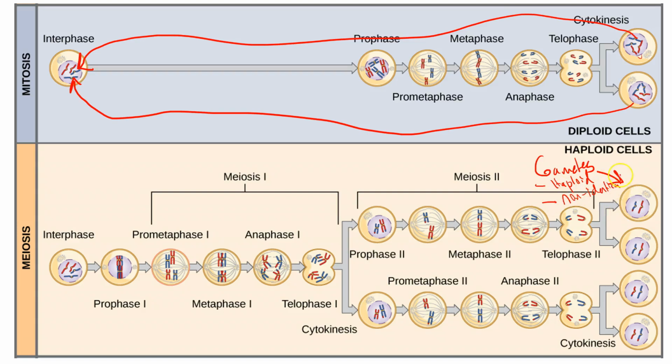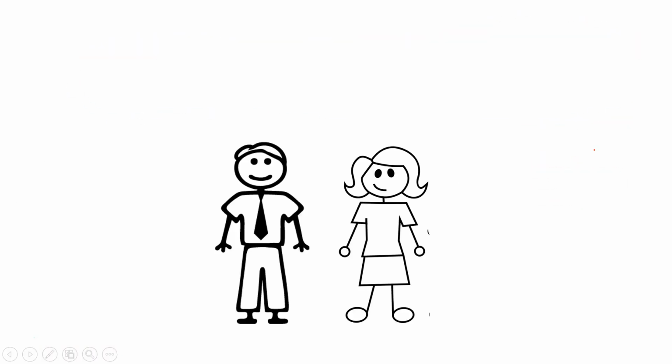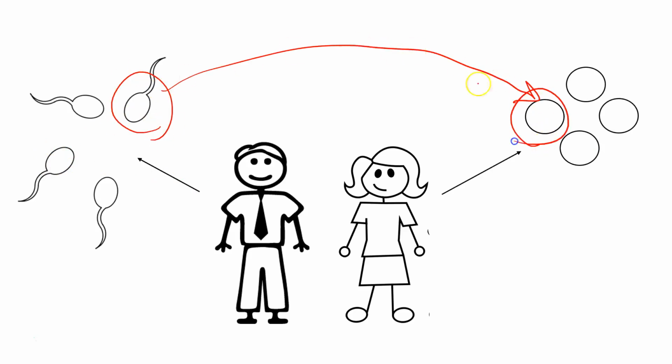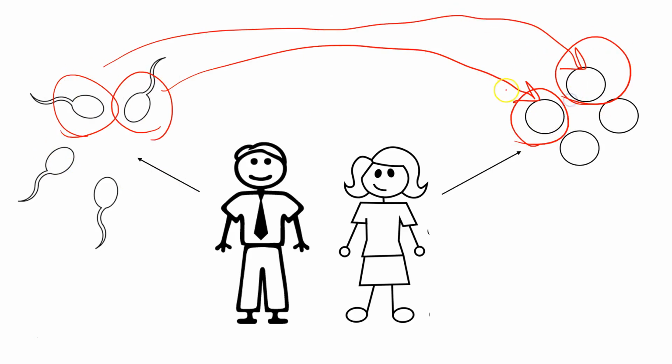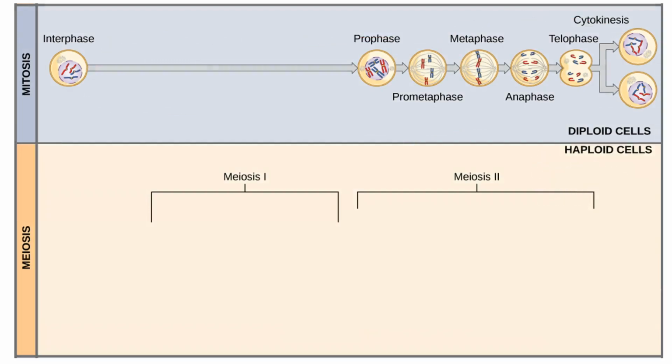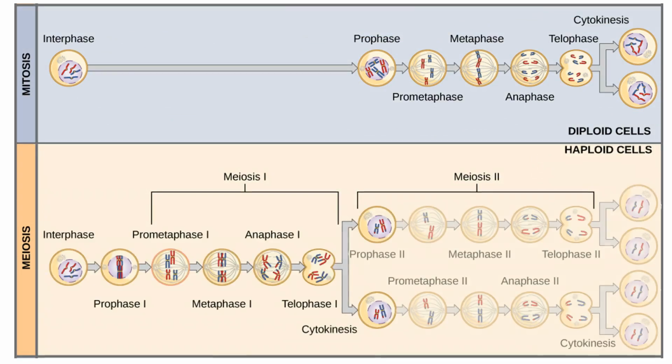Okay? And that's important, because when I went back to this big figure up here, and I said that if this gamete meets this, it forms one baby. If this gamete meets this egg, it forms another baby. Those babies aren't identical because of the very fact that all of these gametes are not identical. The process of meiosis ensures it. It makes it so that all the gametes are different from one another. Okay, and that's good. Otherwise, we'd have a whole bunch of clones walking around the Earth, and there would be no diversity out there. So that's the process of meiosis.